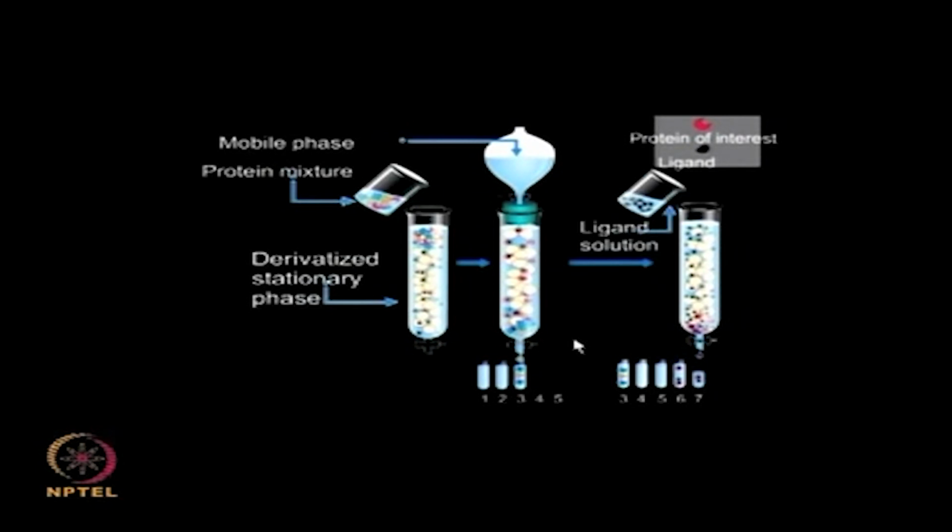The ligand solution: this solution is passed through the column to elute the bound protein of interest. Since it contains the same ligand that is bound to the column matrix, it is capable of eluting the proteins by interacting with it. The effluent sample fractions: the solution leaving the column is collected in suitably sized fractions for further analysis. The unbound proteins are eluted from the column first, followed by the bound fractions, which are removed after washing with the ligand solution. Now, let us see the process in the following animation.